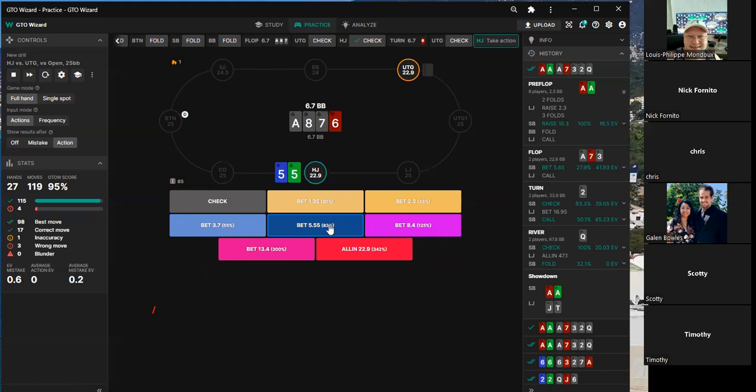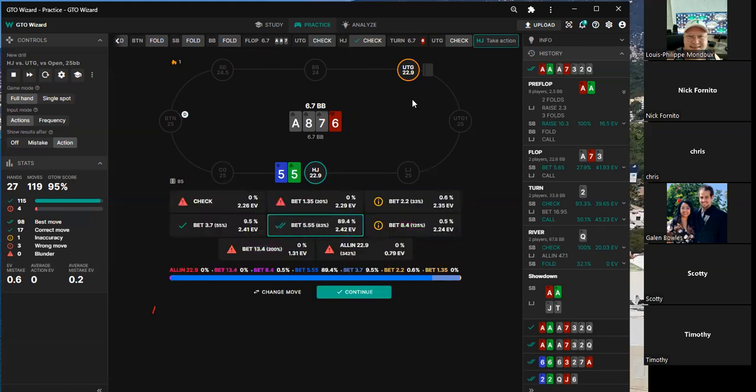Well, it's five big lines. And I would love 3.7 big lines. I was wrong, but that's what I want to bet. Yeah. Totally after check, wrong. Check, you want to go big. Yeah. Well, 55%.